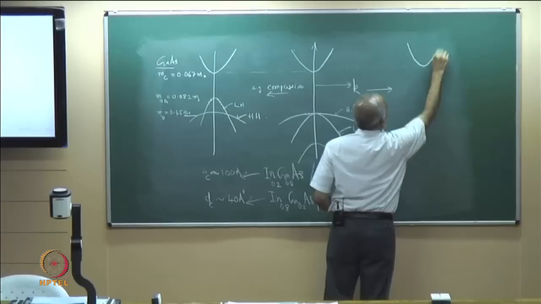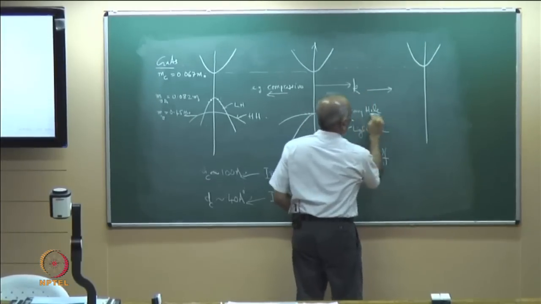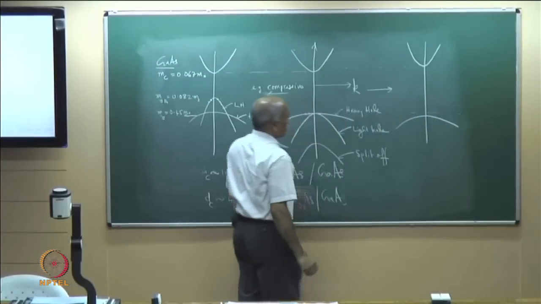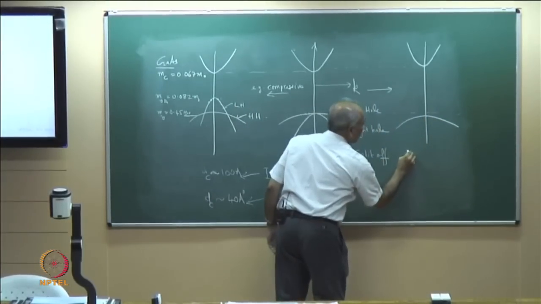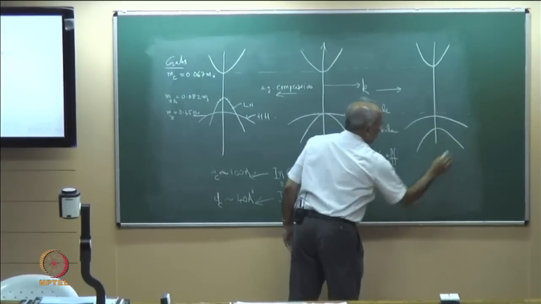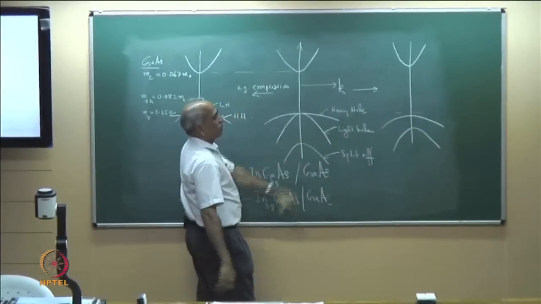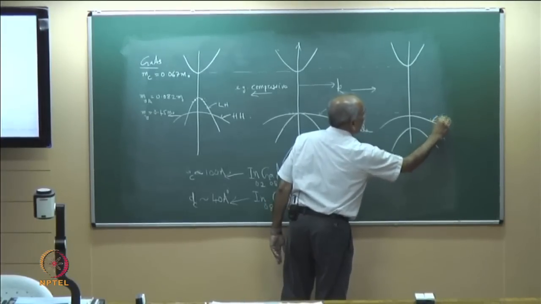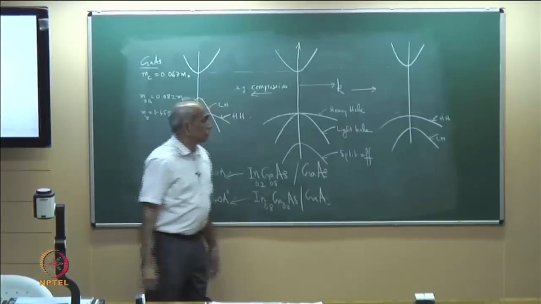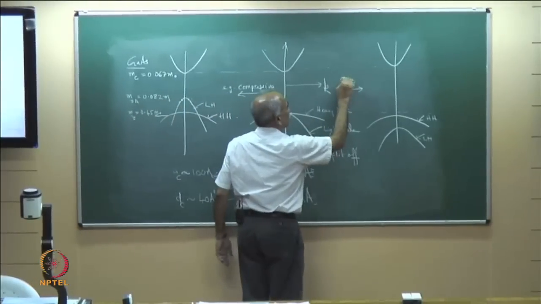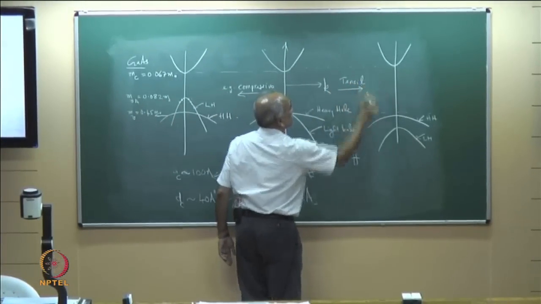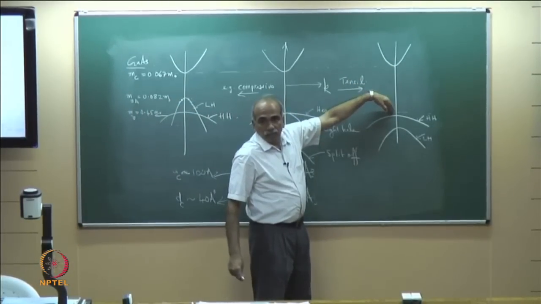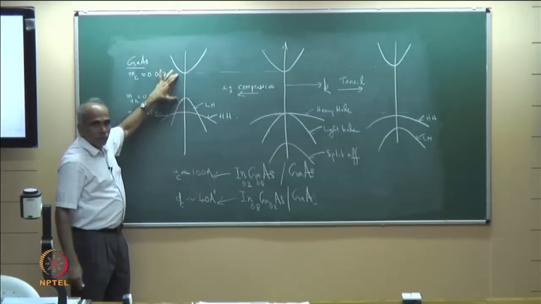If you use tensile strain, the opposite will happen. That is, this remains here, this changes a little bit, and the degeneracy is broken. Of course, forget the split off, it is quite deep. So now the light hole band is here and the heavy hole band is here. So if you use tensile strain for the same material system, the band gap has increased. Here the effective band gap has decreased.